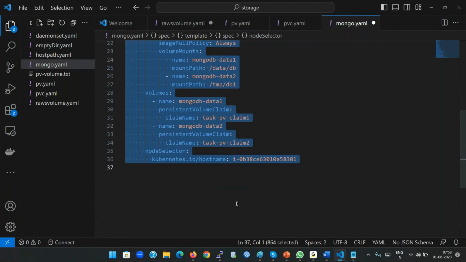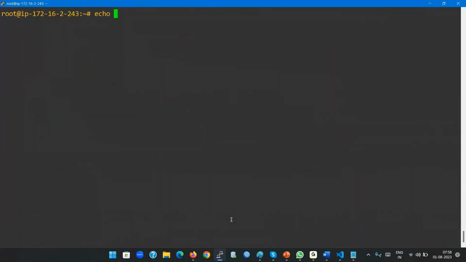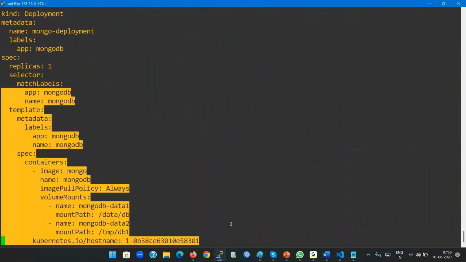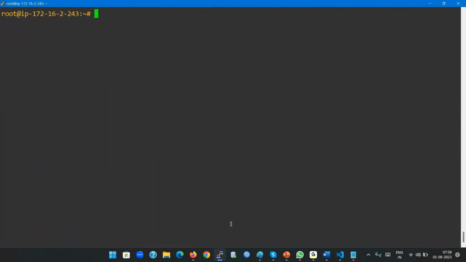Again, kubectl delete deploy MongoDB. Okay, echo, kubectl apply -f - so that the creation is done. kubectl describe pod, that is Mongo.